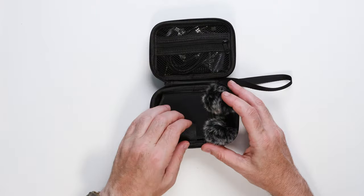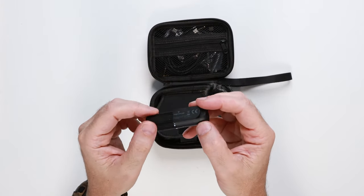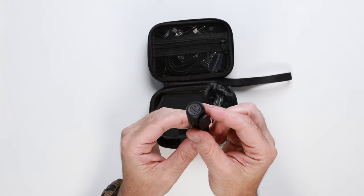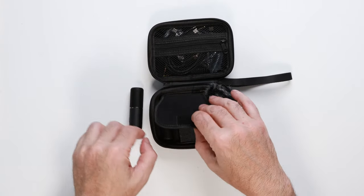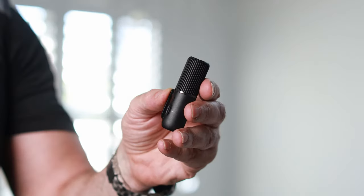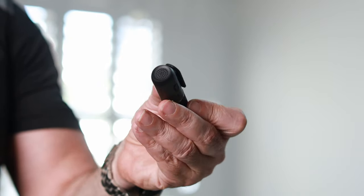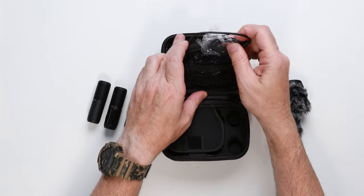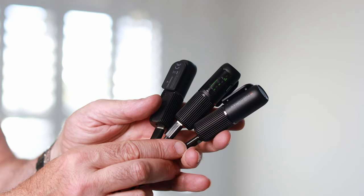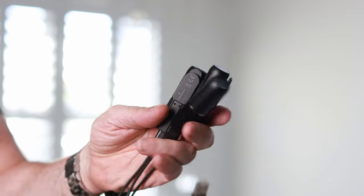Back to the Thrommax wireless now and let's take a look at the specs. There's a built-in omnidirectional condenser microphone with 128-bit encryption designed to deliver crystal clear audio under any conditions. You get up to 60 meters range line of sight, and I'll be testing this out fully on location later on in the video. The transmitters and receiver unit have built-in rechargeable batteries that provide up to six hours of use. They can be charged by USB and there's an included USB cable that has one USB-A and three USB-C connections, which means you can charge all transmitters and receivers at once from one USB port.